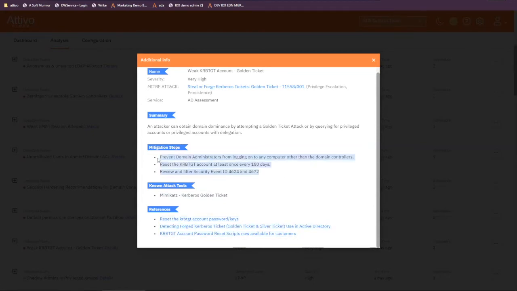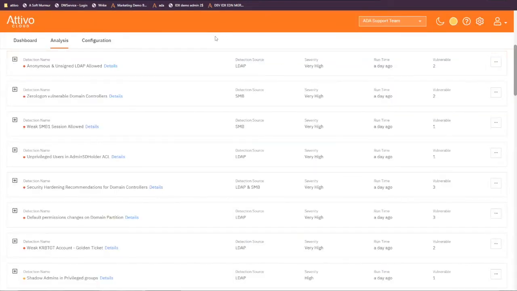So here are some of the things that you can do to mitigate these issues. Otherwise, you can utilize AD Assessor, because one of the things that AD Assessor can do is actually detect attacks that show up at the endpoints. That and one other solution that we have, which is called AD Secure. So that is the AD assessment.